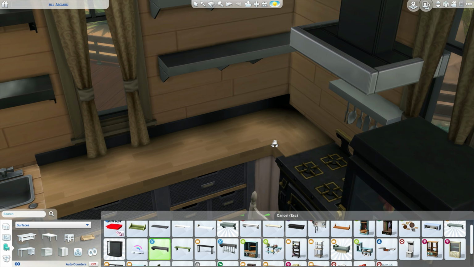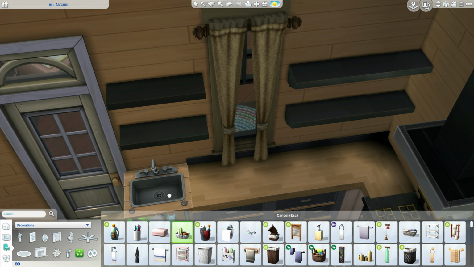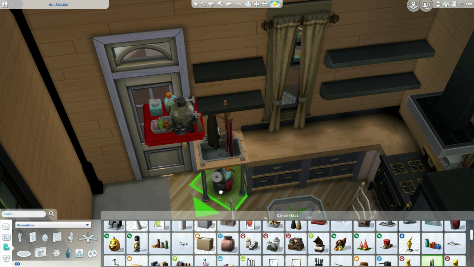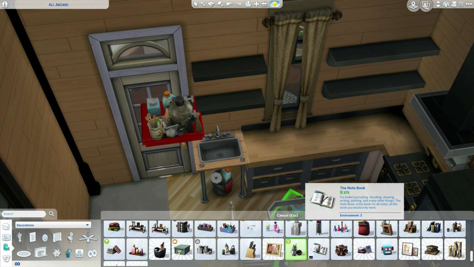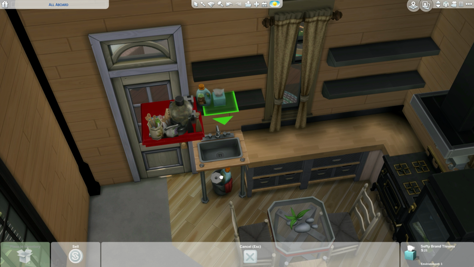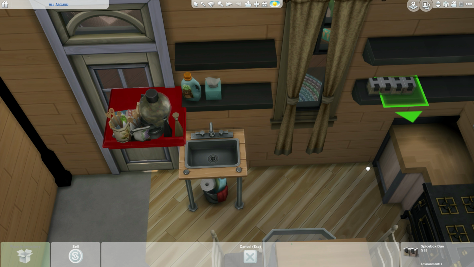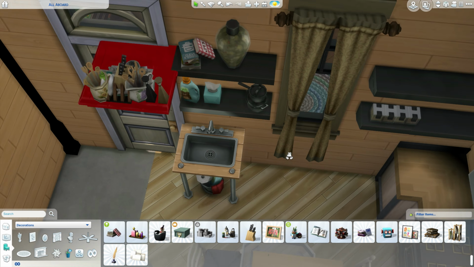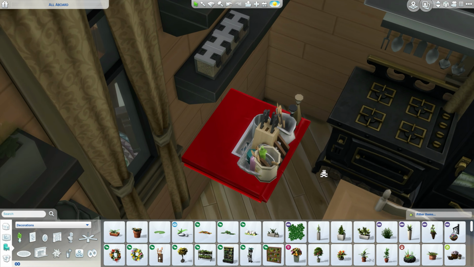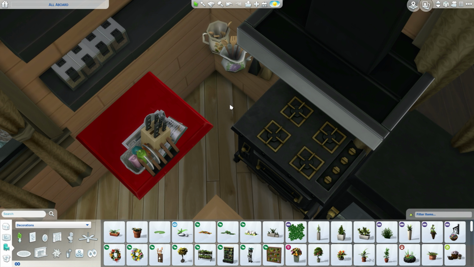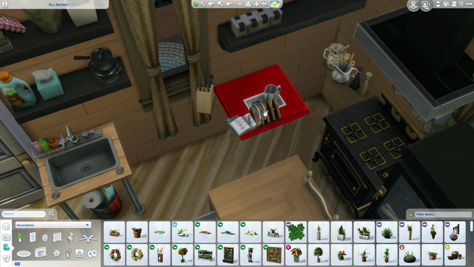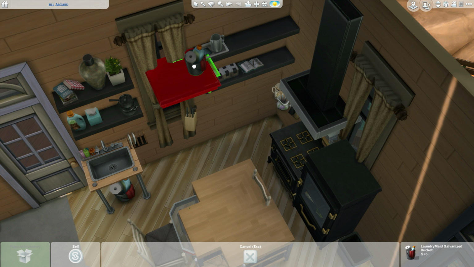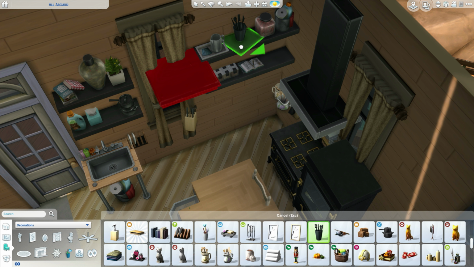Right now we're just adding a few shelves, and then we're going to add a few cluttered items just to make it more homely and feel like she loves doing her own DIY things, obviously cooking for herself and not ordering takeout. And she obviously does her own laundry. She doesn't have a washing machine, so she does her clothes by hand. I really enjoyed this build. I wanted to do something very simple, very small, not usually what I'm used to. I really hope you guys enjoyed it as well.